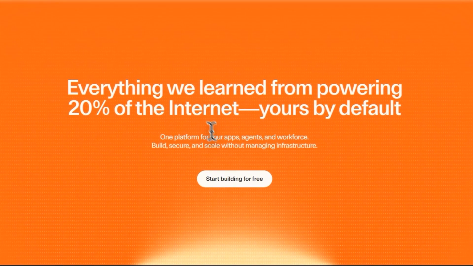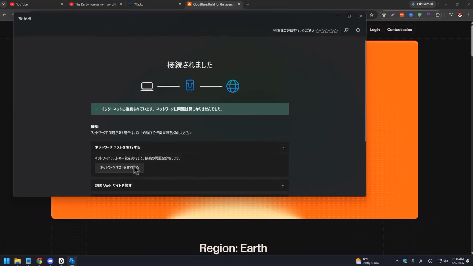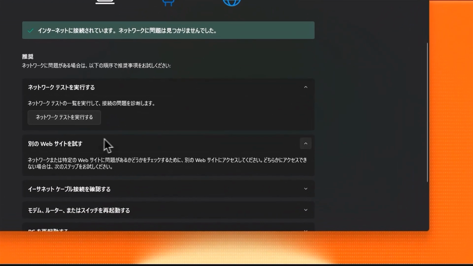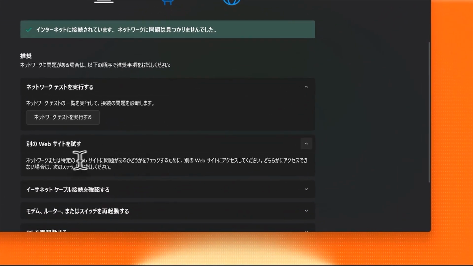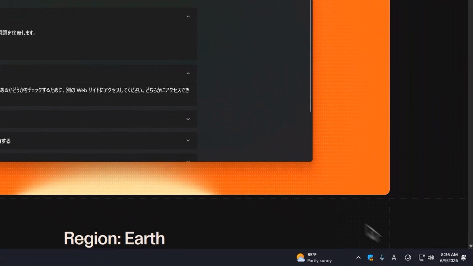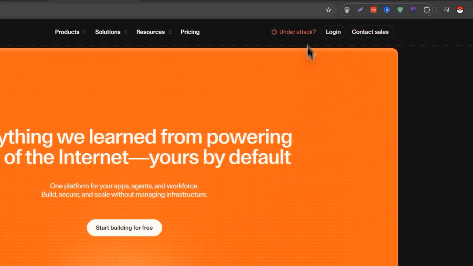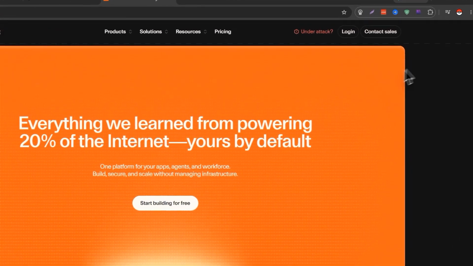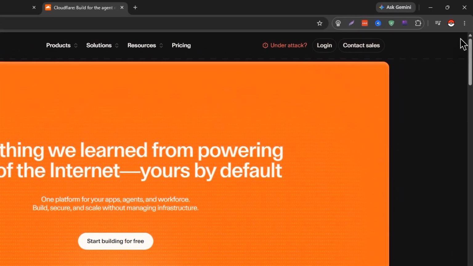A pop-up will appear. There you go. Click on this option to check your network settings. And as you can see, we don't have any issues. It's in Japanese, but we don't have any issues. If there's an issue, you're going to have a button that you can click and reset your adapter. It's going to disconnect you and just reset your adapter, because a lot of times it's based on your network connection.